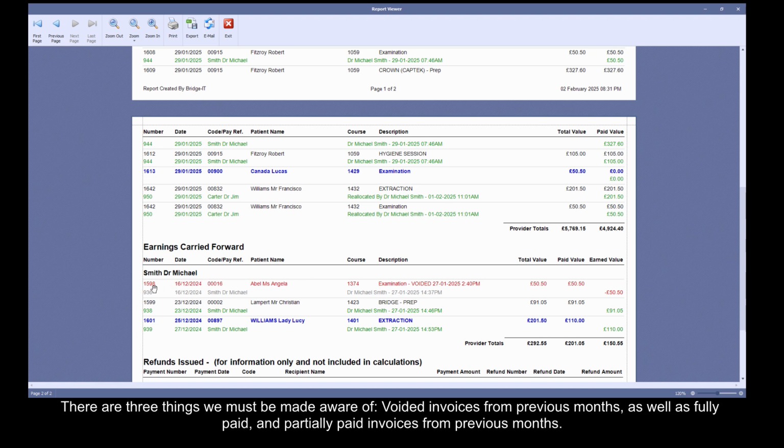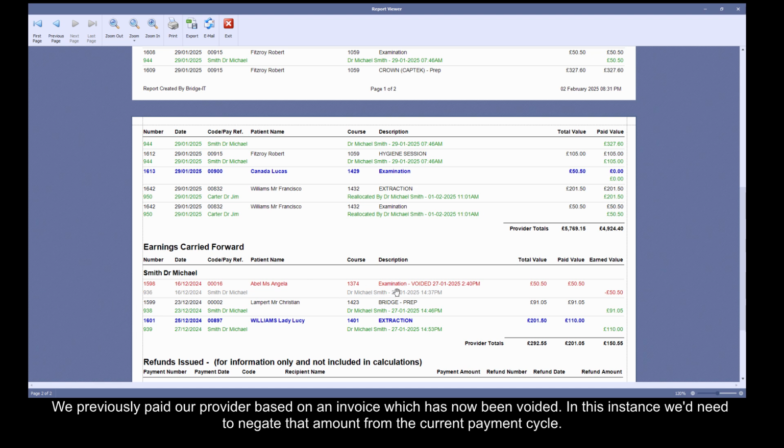So we can see here that a previous invoice, which was charged back in December, invoice 1598, has actually been voided. So although we paid our provider based on that invoice that was raised before, now it's been voided, we would need to take off £50.50 because evidently there was some kind of problem, some kind of mistake that was made there.